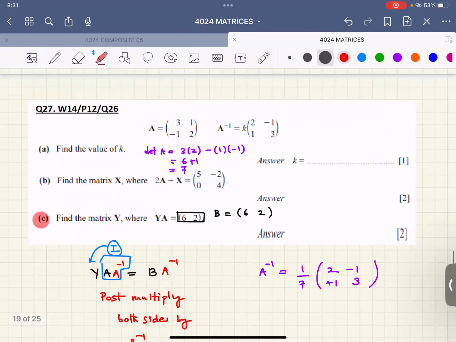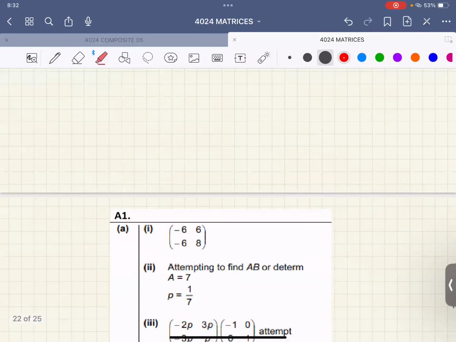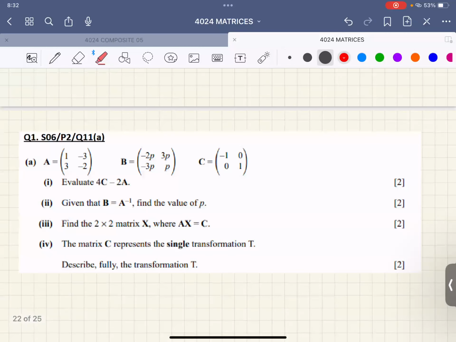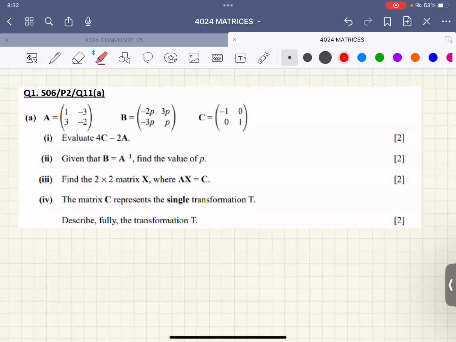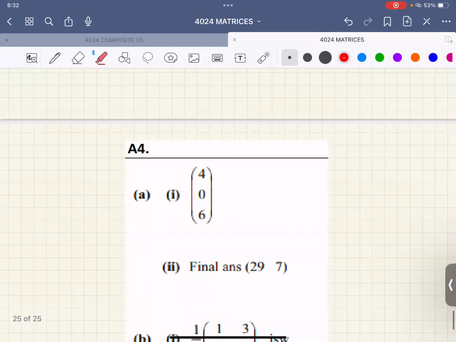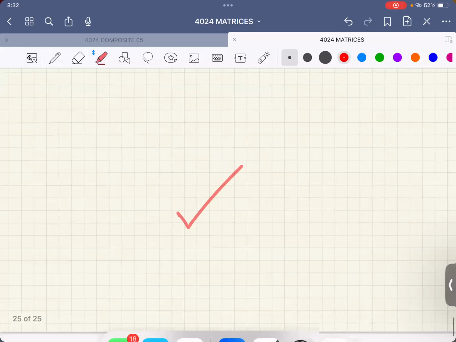So that gives you a complete idea of what matrices is all about. The same kind of questions are there in paper 2 also. You can skip this one because by mistake it is about transformation, which we will study later on. And then all these questions can be tried easily. That completes the concept of matrices in one single class.